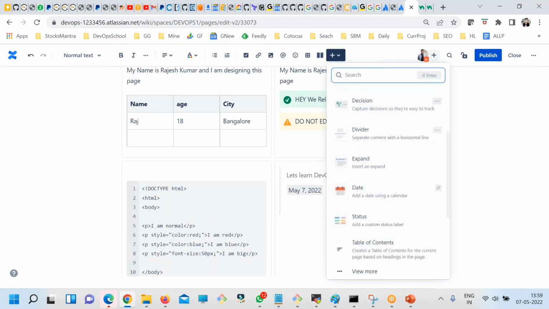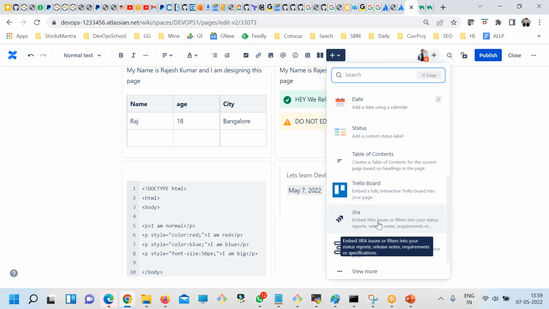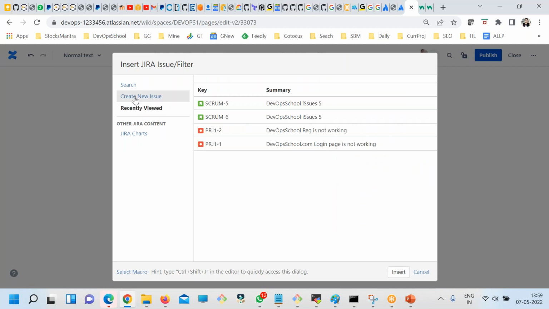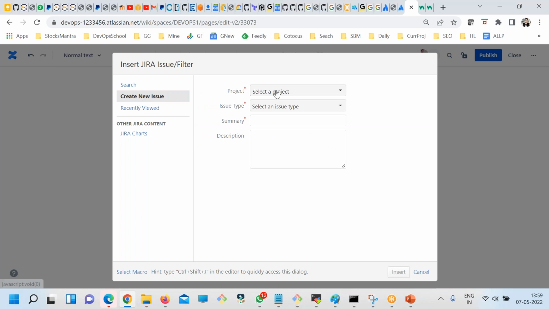Now here you want a Jira integration, so probably I can show that. Recently viewed, I think this one. So select project 1, project 2, whatever it is, or search and then embed this.